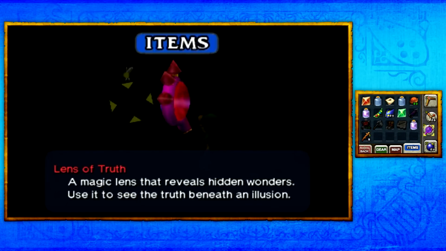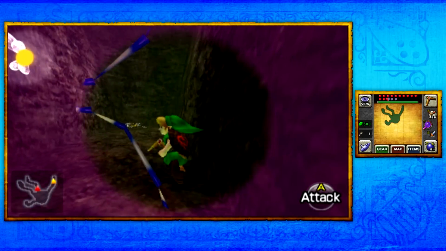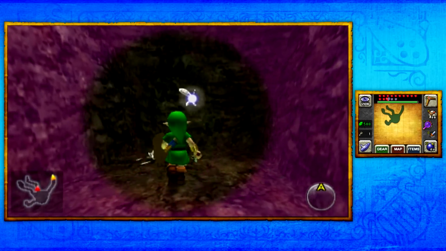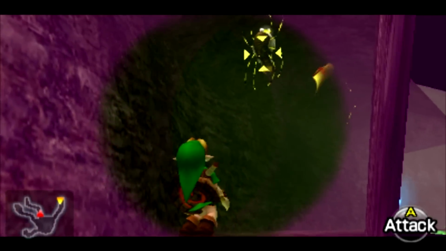So we're going to go ahead and swap one of my items. There we go. So yeah, they're literally just skulltulas on the wall, and they're blocking their golden brethren. The gold skulltula. Yeah, I got you. Too bad. You guys couldn't do crap about it.